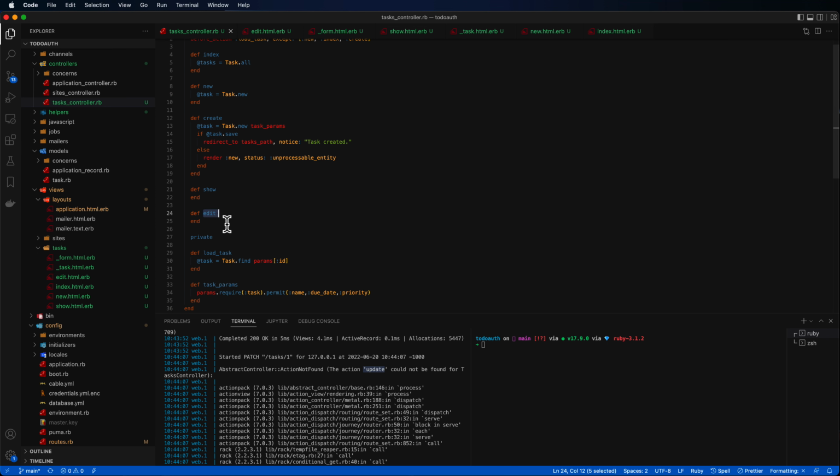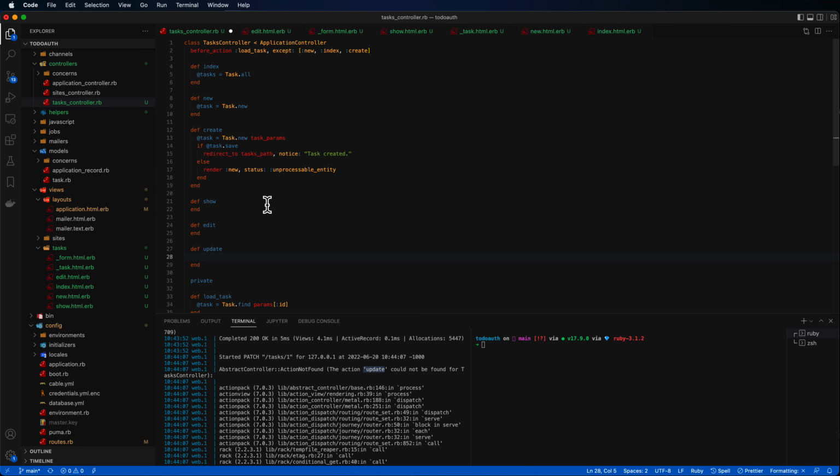So back in our task controller, the first thing that we would want to do is load the task out of the database, but that's already going to happen because we already have the before action set up. It's going to call the load task before show, edit, and now this new method update, because update isn't in the exception list.